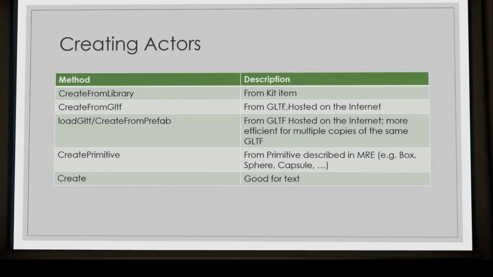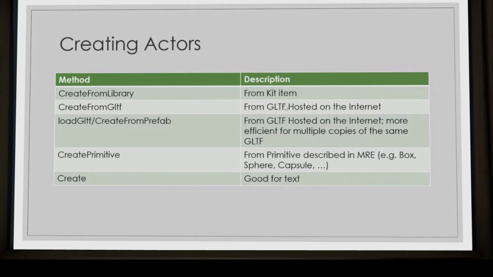All right, create primitive, the next one. That's a lot like the geometrics in the World Editor, for those of you that have played with that. It has real basic things, a box, a sphere, a capsule, things like that. You can create it in the call itself. You create it, and it just has a default texture. We'll be getting into more of textures and things like that next week. But you can bring in your own texture and apply it as well to your primitives, or you can apply the texture to a material and the material to the primitive, I guess I should say.